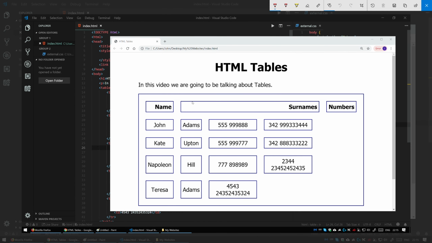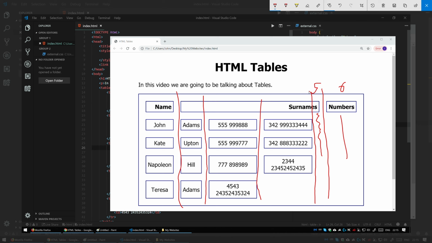Here is the second, here's the third, here is the fourth, here is a fifth, which is really narrow because there is no data at all, and here is the sixth. Sixth, fifth, fourth, third, second, and first column.